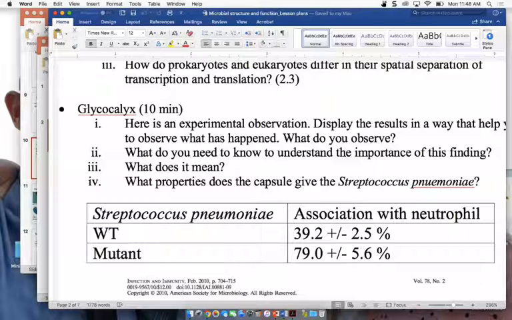So the glycocalyx is involved not only in helping microorganisms sometimes to attach to surfaces, but it also will allow them to be resistant to the immune response. And we see this with streptococci, we see this with some other bacteria as well. And we'll come back to this feature. Towards the end of the semester, we'll talk about the glycocalyx again and its importance in the immune response.